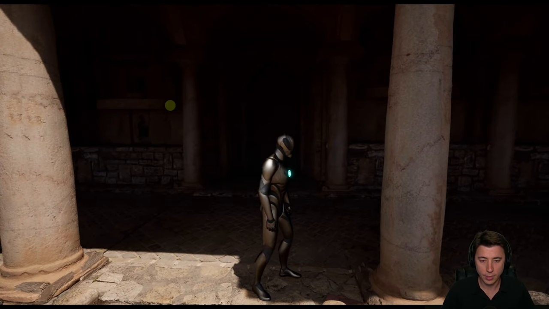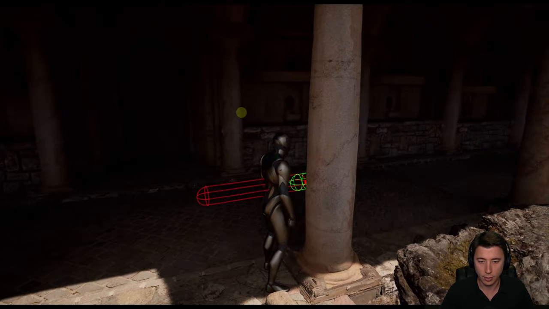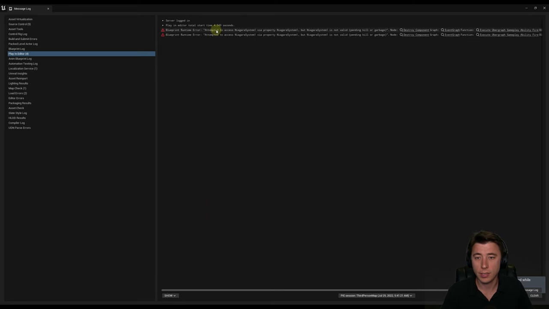All right, so I'm right up against the wall. Boop, and I'm back to being able to move, all set. And I can try again, and boop, yep, same thing. But we're still getting those errors. Attempted to access Niagara system, but Niagara system is not valid.